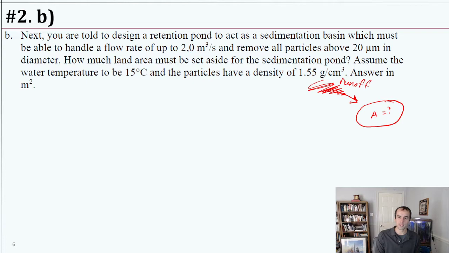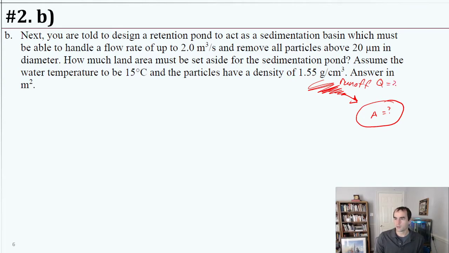So what I did here was make it so that it didn't really matter if you knew the area from last time. You didn't have to have the correct calculation from last time, because we're going to design it based on a 2 cubic meter per second flow. Chances are that 5 centimeters over 8 hours, that's maybe 2 or 3 inches in 8 hours. That's probably pretty heavy rainfall, and maybe you didn't need to design for that heavy of a rainstorm. At any rate, this is our problem now.